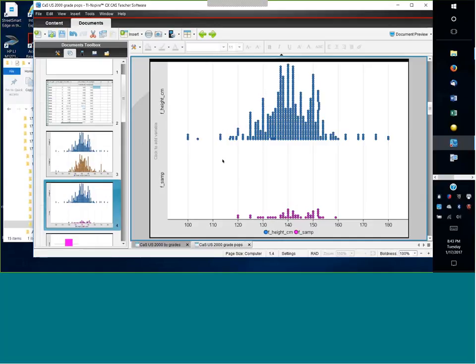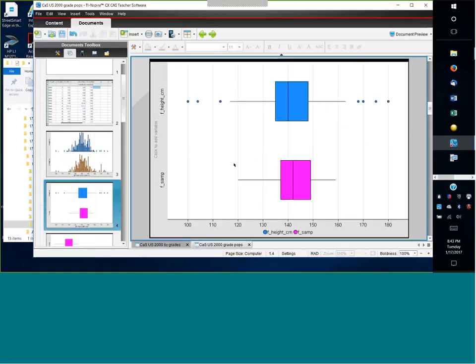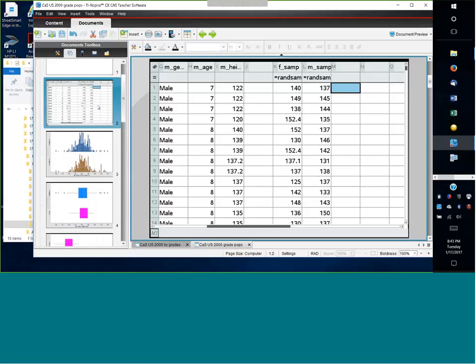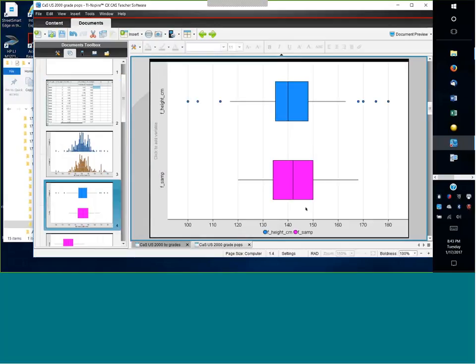And again, if you want to think in terms of center and spread, visualizing those, then again, top one's population, bottom one's sample. Now we're not distracted by the fact that the number of data is different in the two plots. So let me go get another sample and see how the plot responds. So this time the central section is a little wider than that for the population. But by and large, if you were going to summarize what you're seeing, what I hope you'd say is, well, the center of the sample is about where the center of the population is, and the spread of the sample is about the spread of the population.